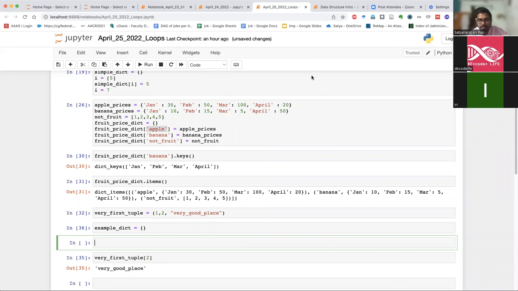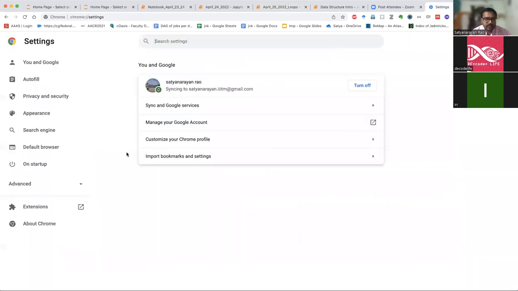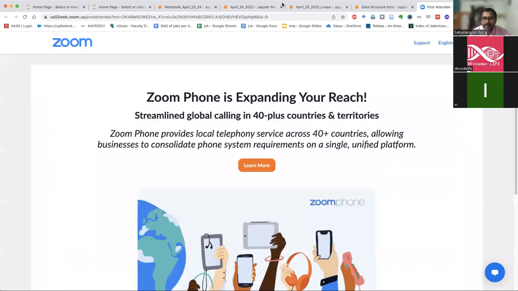Oh, the screen is not visible. It's visible, Dr. Rao. No, Mehtab is complaining, you know. I wonder if it is the font size. Mehtab, can you reply back one more time if it is visible or not?